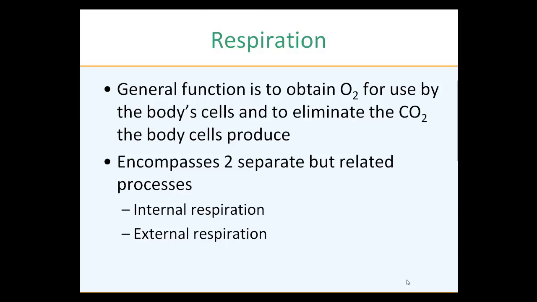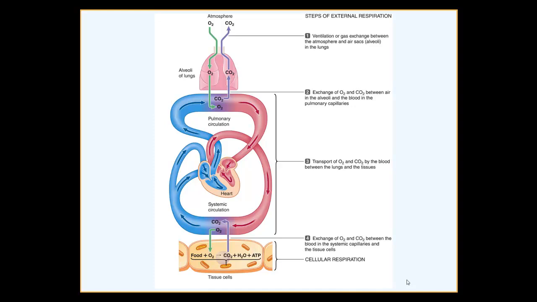External respiration is the part that takes place in the lung, where you are exchanging your gases by diffusion. Oxygen will get in and carbon dioxide will get out. Internal respiration is what happens at the tissue level, where oxygen will unload from the blood, and instead the blood will be carrying carbon dioxide that was released along with other waste metabolites that are released from that organ. So let's agree on the fact we have internal respiration and external respiration.